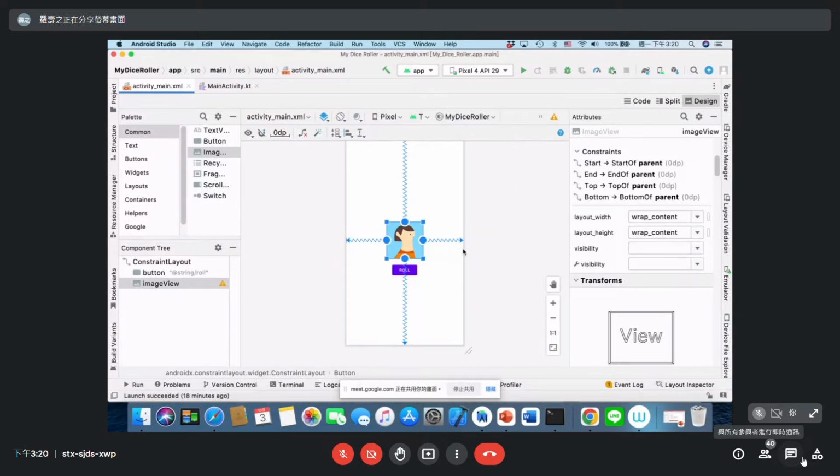When you load a large image, the image view also becomes large. When you load a small image, the image view also becomes small. So that means the size will just match the image content. Okay, that's not what we want. We hope the width and the height have a fixed value.